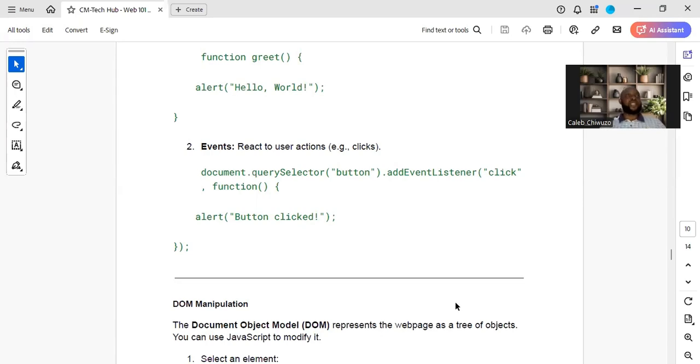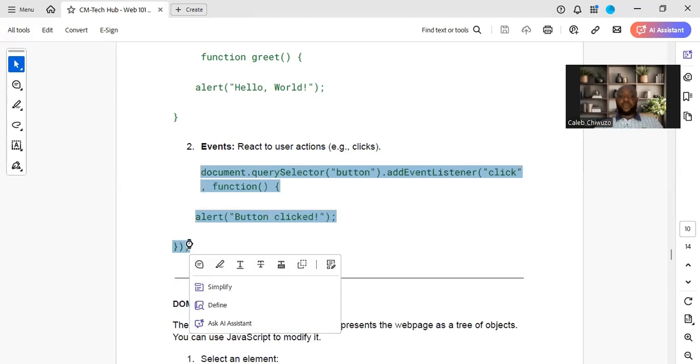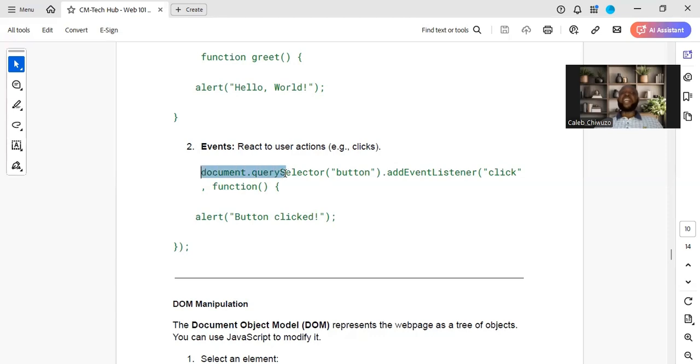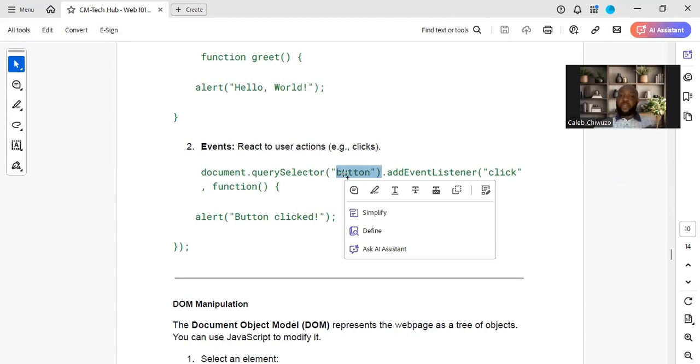For example, every button on your HTML should have maybe an ID or a class. Or if you want all the buttons inside the HTML to behave alike, then you can use this. Let me copy this code to VS Code. What the code simply means is look through my HTML for elements that are buttons. This one is going to take the first button. I will explain why. You take the first button, then add an event listener to listen whether that button is clicked. Once they click on the button, execute this function, which is alert.